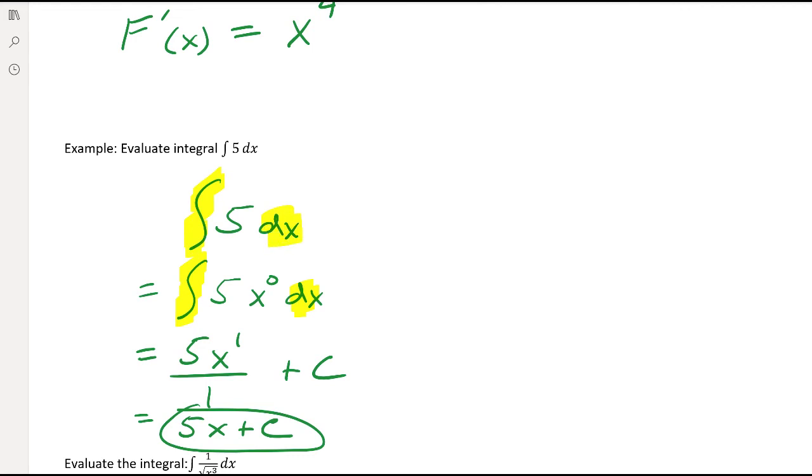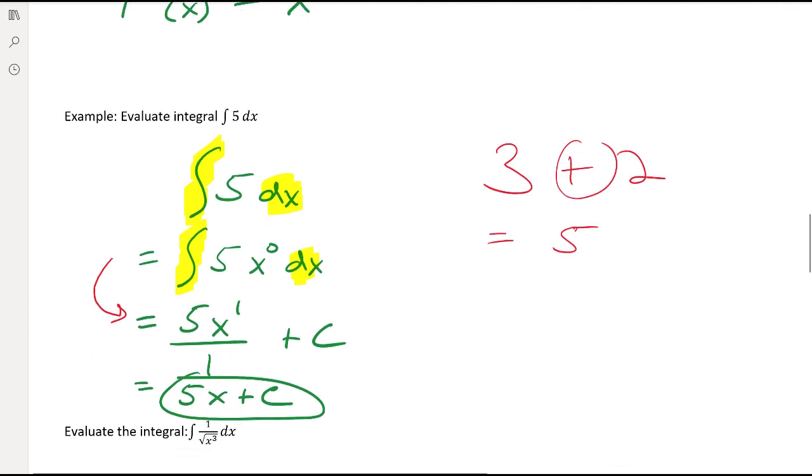of the symbol. For example, let's go back to a simple operator. Let's say we have the plus operator, 3 plus 2, right? Plus is an operator. After we perform the operation, we get rid of the symbol, right? So after we add and we get 5, notice we still don't have a plus operator hanging around. The same thing happens with integration. After I added 1 to the power and divided by the new power, aka after I did the integration, I drop the symbol because it's already been used up. So just keep that in mind when you're doing your work.